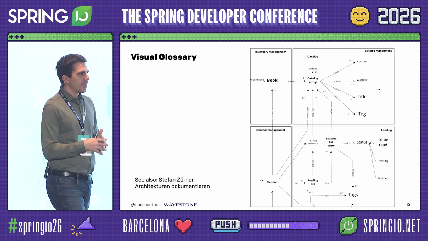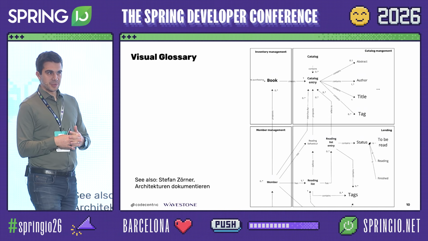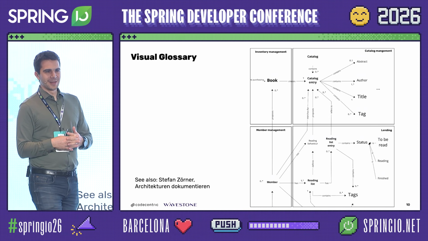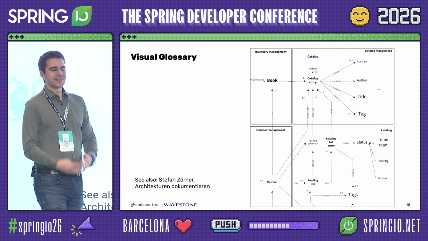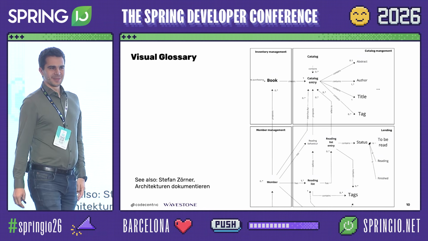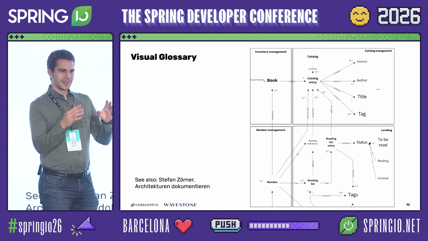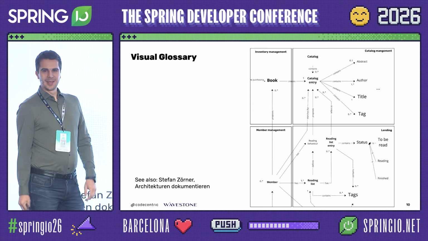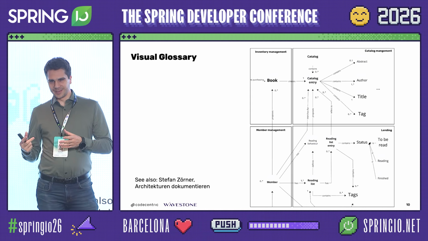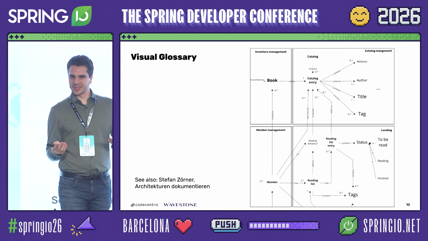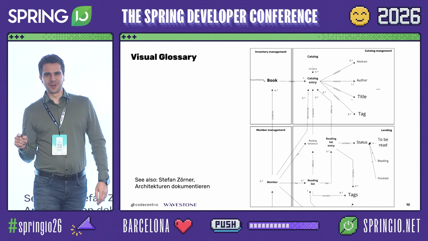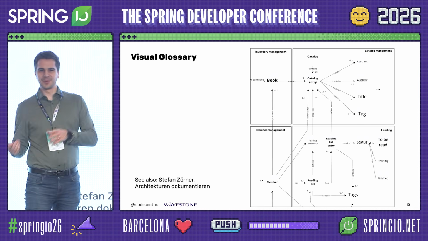So for example, I was in an insurance company with the claims team, and I asked, okay, what is a claim? They said, yeah, sure, we don't need to talk about that. But then you do something like that and say, okay, this is a customer, this is a claim, this is an incident. Is it a one-to-one relationship between a claim and the incident? And then you have different business people, and one says, no, it's always one-to-one. And the other says, no, it's not really one-to-one. You can have multiple claims for one incident.